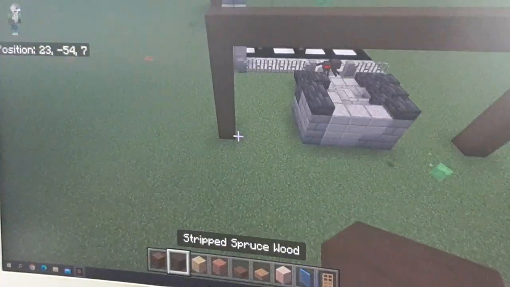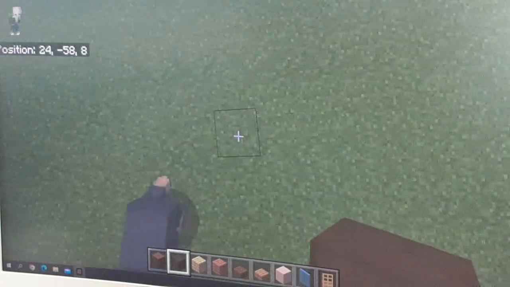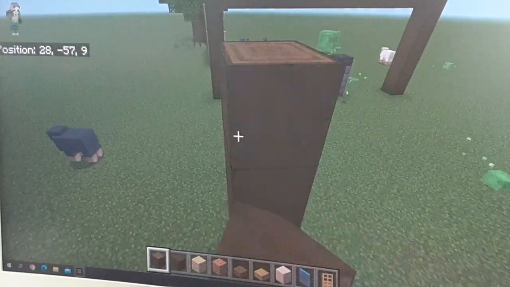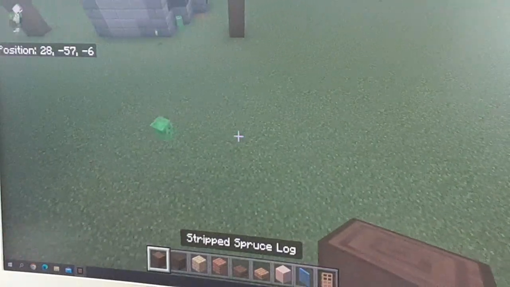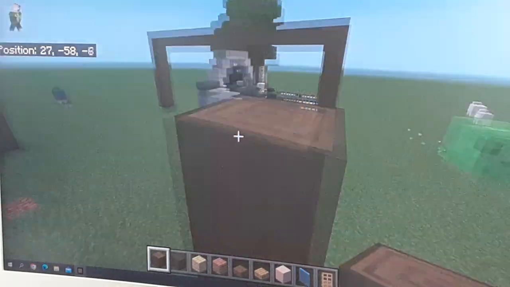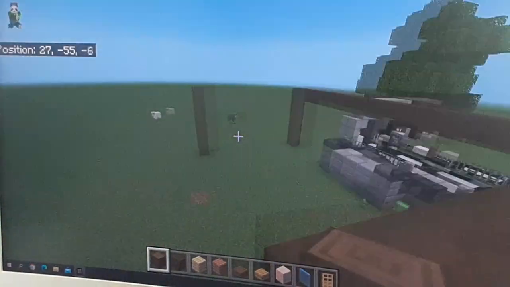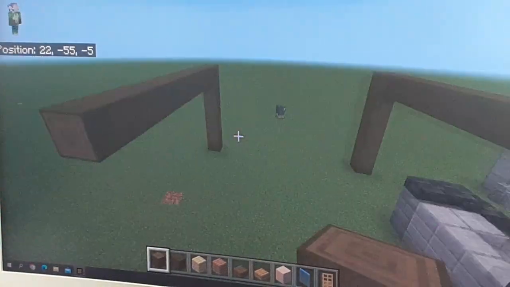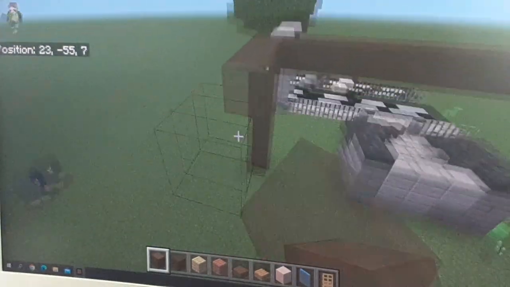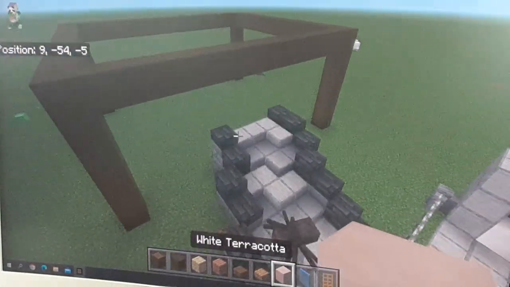So then you put 1, 2, 3, 4, 5, 6, 7, 8, 9, 10, 11. So at the 11th block, you do this. Then, same here. Then you connect it up again. So that's the normal shape. You can make it bigger.